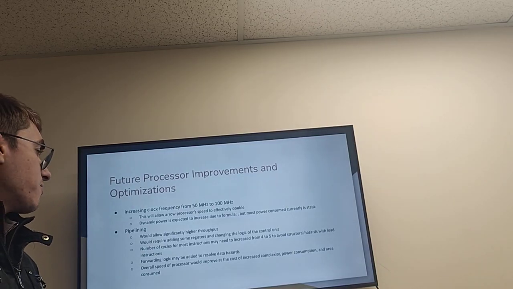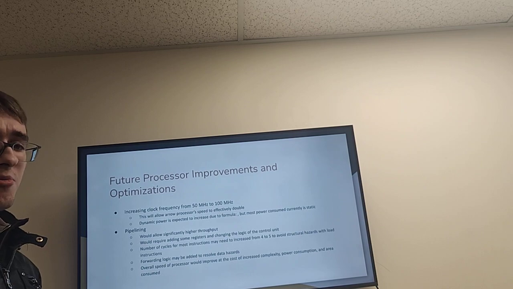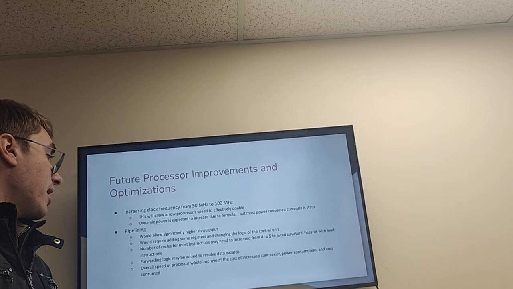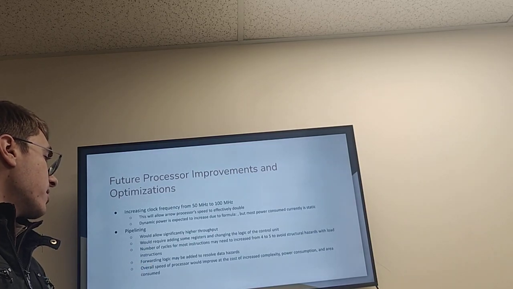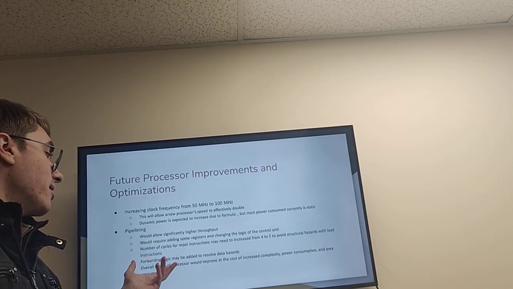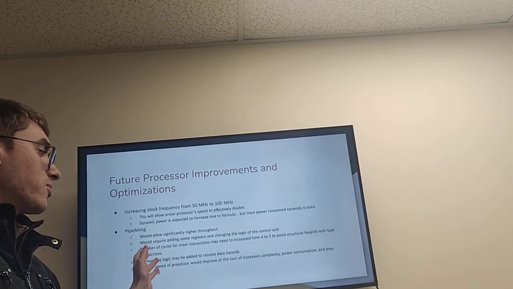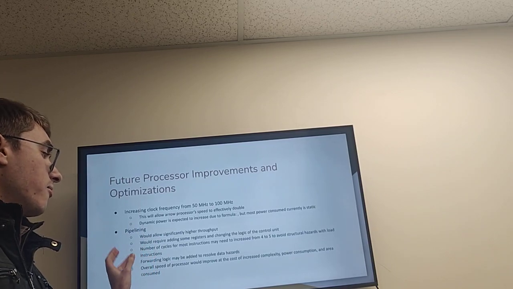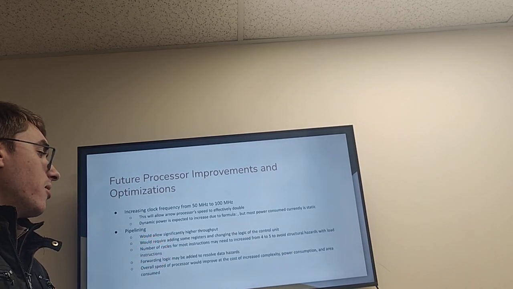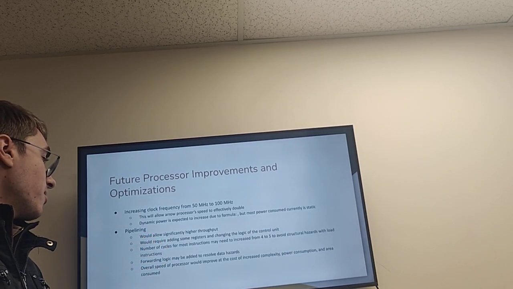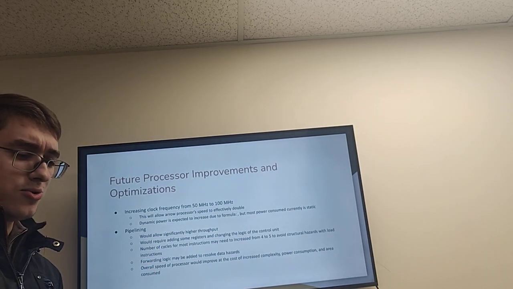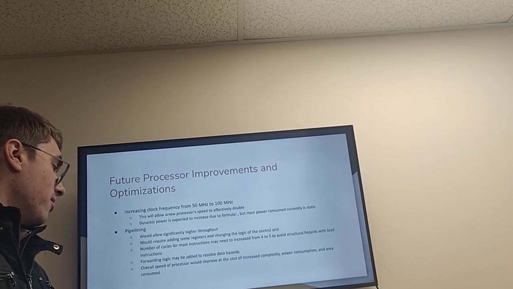Another thing we wanted to do is pipeline our processor. Since we already have a multi-cycle computer, it's very easy for us to pipeline our processor. We might need to add a few extra registers. A couple of interesting things. We did mention that in our processor, most instructions take 4 cycles to complete. We do need to be careful when we pipeline it that it doesn't interfere with the load instructions. Otherwise, we would have structural hazards. As well, we would need to implement some extra logic, such as forwarding logic, to handle other hazards that we have in our processor.